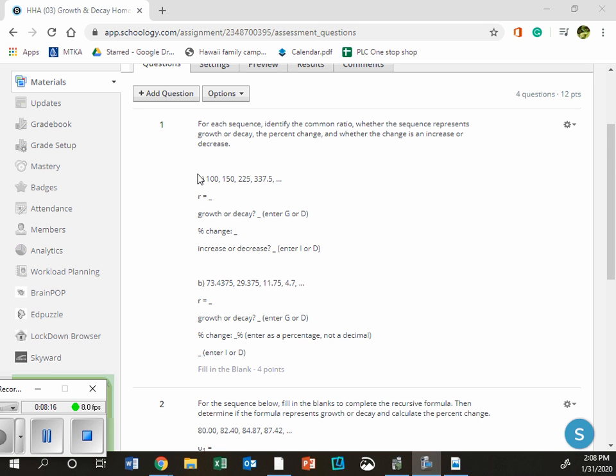So I hope I've trained you well enough to know it's this one divided by that one, since it's for sure geometric. The reason I know it's geometric is I can easily see it's not just adding 50 each time. If it was adding 50 each time, it would have been arithmetic. But since it's not doing that, it must be geometric, and therefore I divide 150 by 100. Since I'm a math teacher, I know that just moves the decimal back a couple spots, and I have a 1.5. Raise your hand if you knew that. Okay, awesome. And that is the common ratio. That's it, 1.5. Don't overthink that.